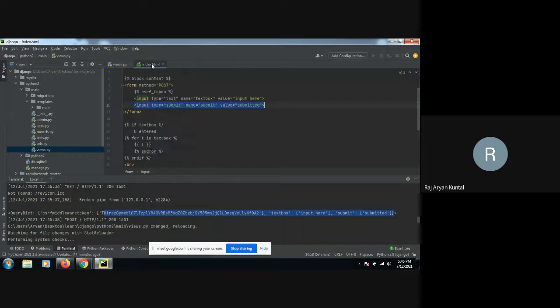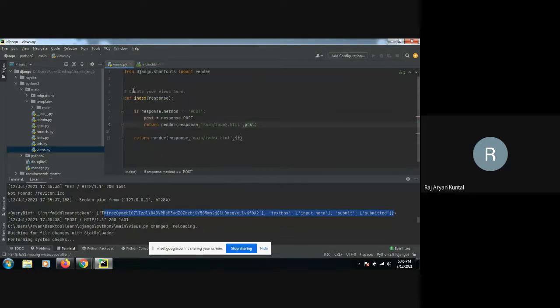When the web page is first loaded, that means in the GET method, the text box variable does not exist, because when it loads in the GET method, this render value is run.